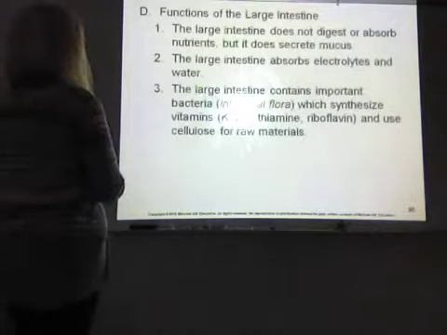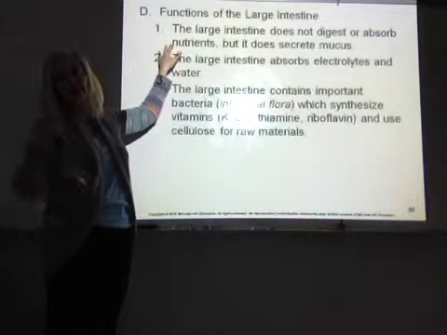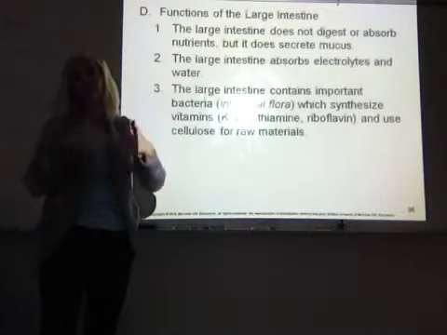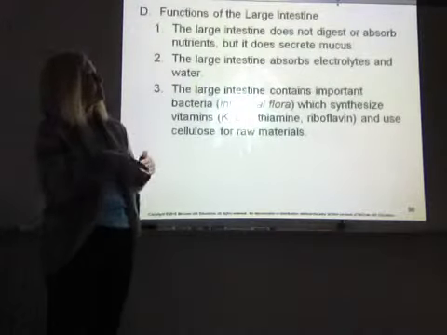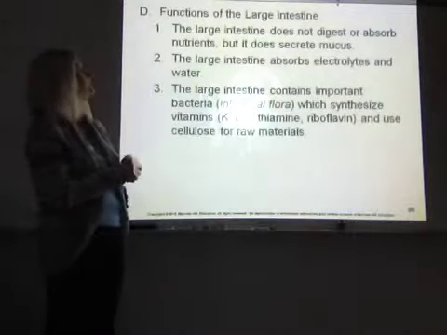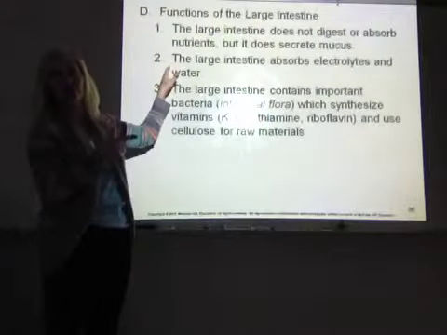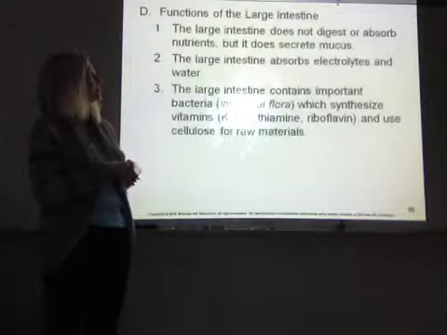Large intestine does not digest or absorb nutrients, so that's why it does not have the villi. It does secrete mucus to help things flow through, which is very important by the time it reaches the anal canal. The only thing the intestine does absorb is electrolytes and water. And to me, water is the most important function.